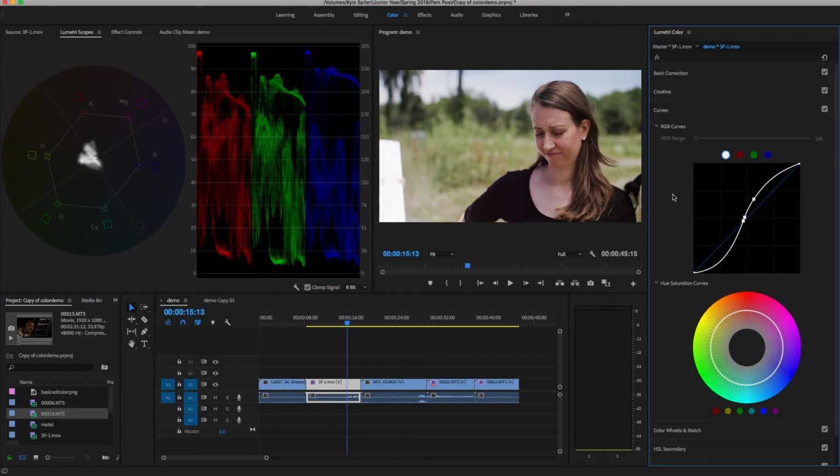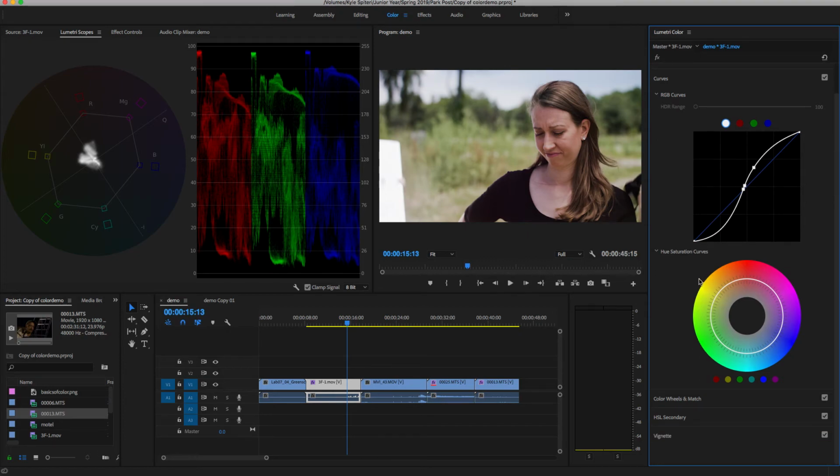Yeah, so like you said, generally, this is for every part of the curve though. So if we move on from curves, and if you want to add contrast, definitely use the curves over the contrast slider in the basic corrections because it gives you way more control. You really shouldn't use the basic correction sliders much if you don't have to.